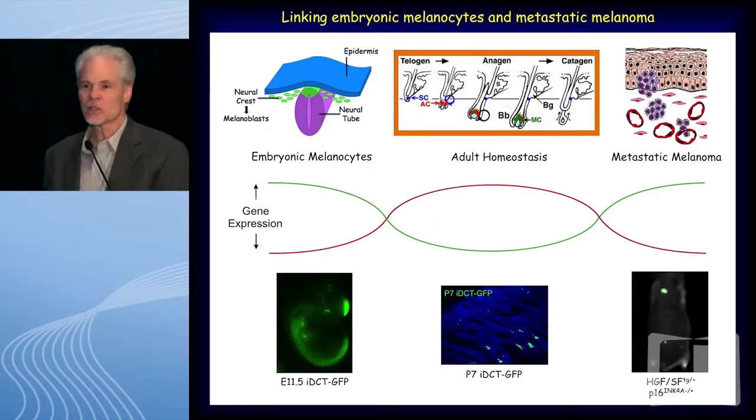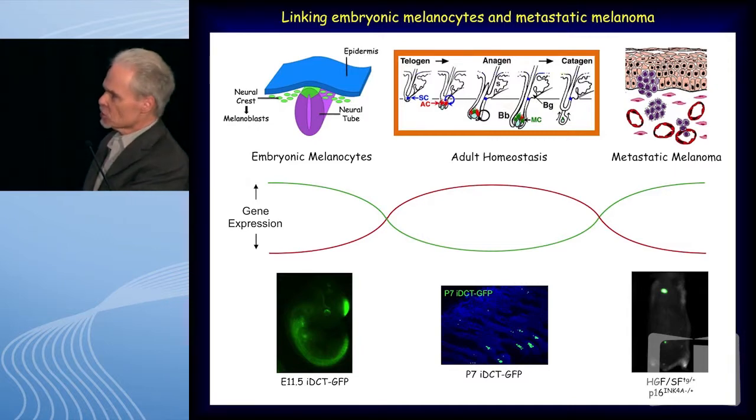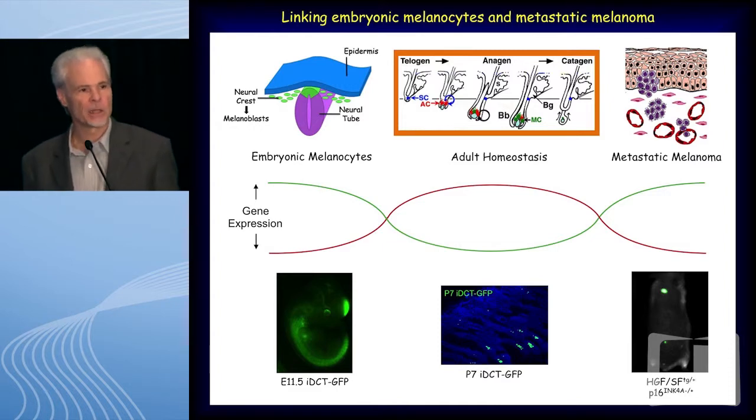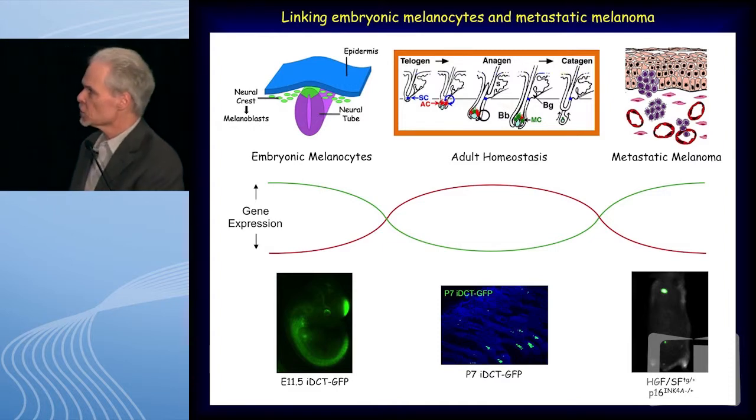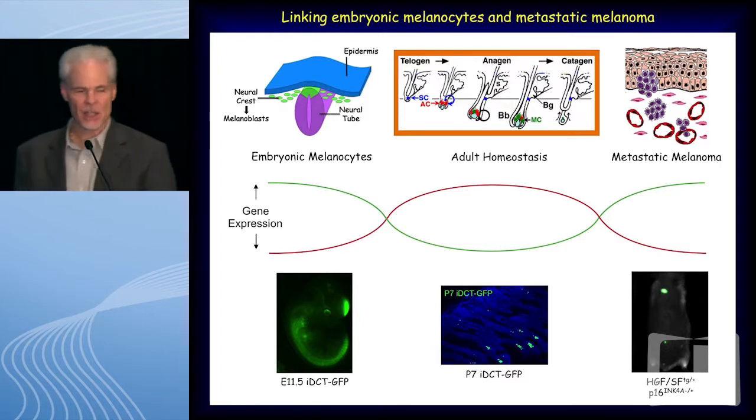So if you go back 150 years, you find Rudolf Virchow, who has a lot of names on books if you see him in the library: neoplasms arise in accordance with the same law which regulates embryonic development. Okay, so we believed him, and we went on and tested the simple idea that embryonic melanocytes, that is, melanoblasts that commit to the melanocytic lineage as they leave the neural crest and go into the staging area, might more resemble metastatic melanoma and be very different from melanocytes, which have more of a homeostatic function.